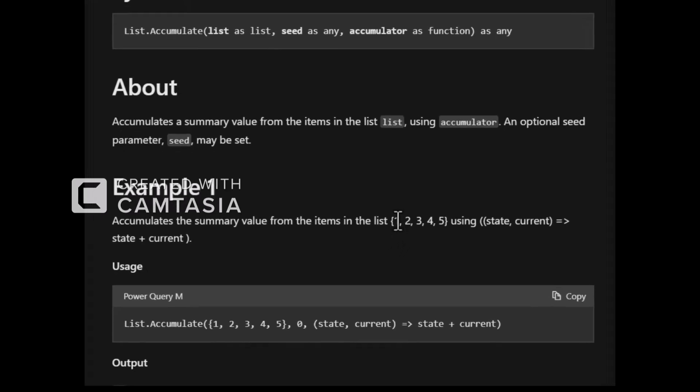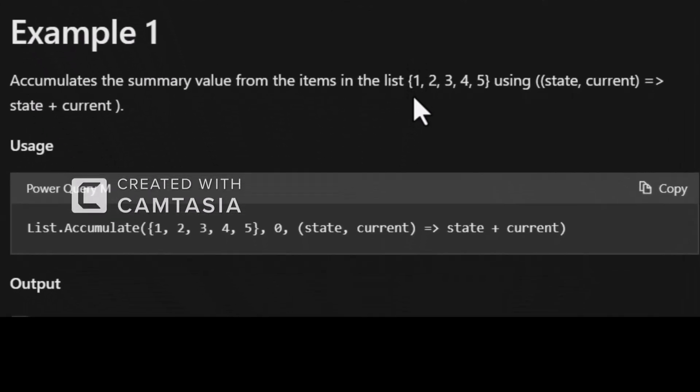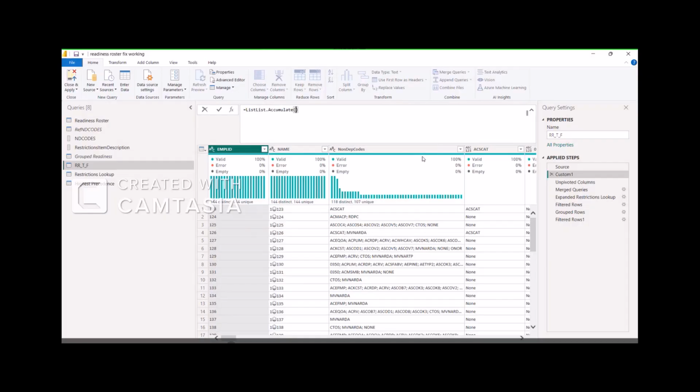Think of the accumulator as a running total. It adds each new value to the previous total state to get the updated total, or current. It's like a snowball getting bigger and bigger as it rolls, with each new value adding to the total. If you take the example on the screen, you'll see that 1, 2, 3, 4, and 5 is a simple list. Each one of those would add to the next one, and to the next one, and to the next one, until your output would come out with 15. So 1 plus 2 equals 3. That 3 you would add to the next, which is 3, that's 6, add 4, 10, plus 5 is 15.